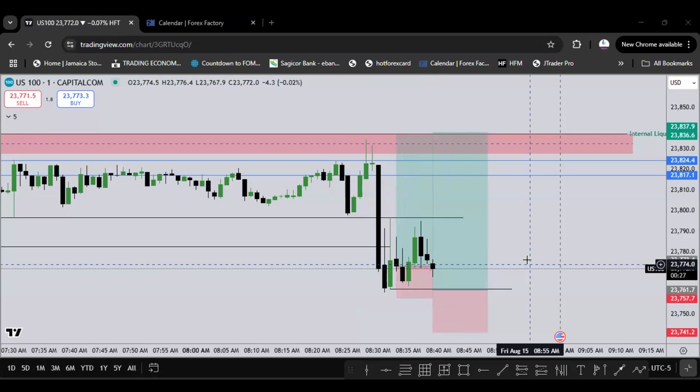So I remember you talking before about how if options expiry week doesn't get to the objectives before Friday, then Friday can just be a one-sided day. Do you think this could potentially be a one-sided down day? Definitely possible. High of the week is already in. It's OPEX, of course. Definitely.